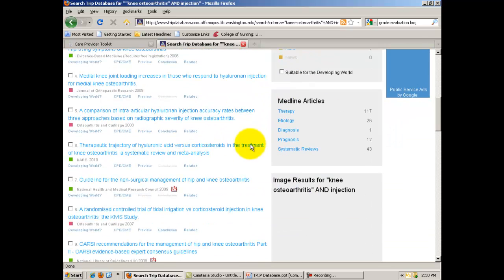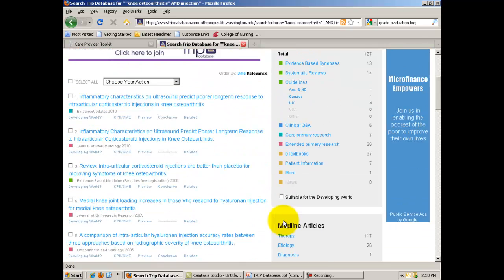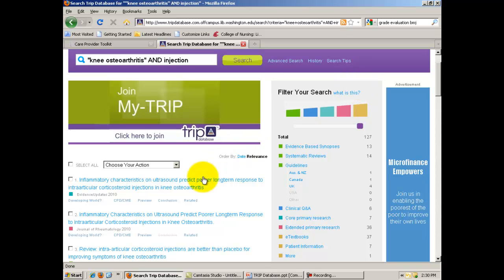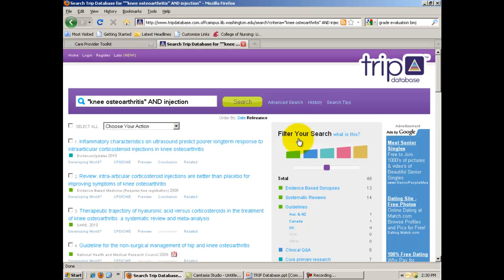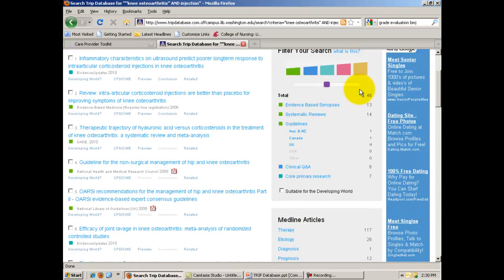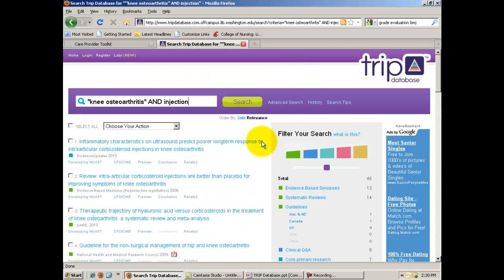In some cases, full text is available directly in the database. In other cases, you'll need to use links. One of the nice features of the box on the right-hand side is that you can go directly to a category of publications, or you can use the sliding filter to reduce the number of items that you see on your search. And in some cases, that will bring full text, which happens to be in this more specific or more highly regarded evidence list, closer to the top of the screen.